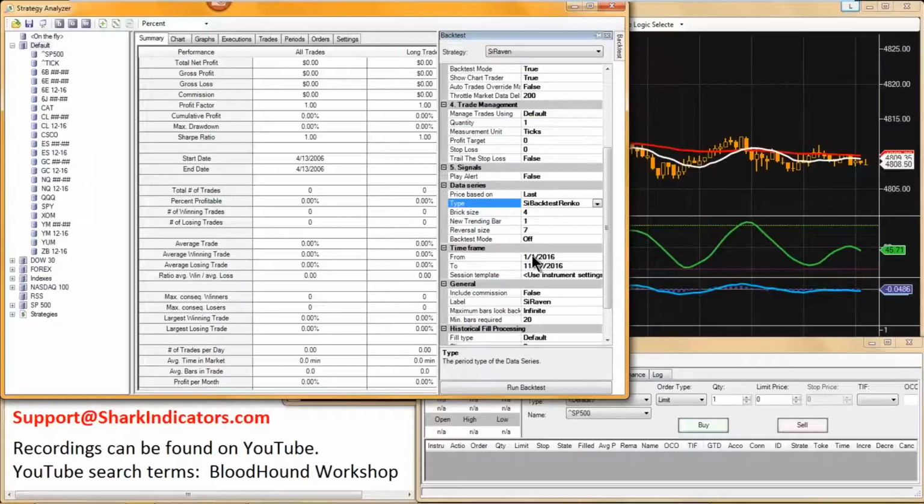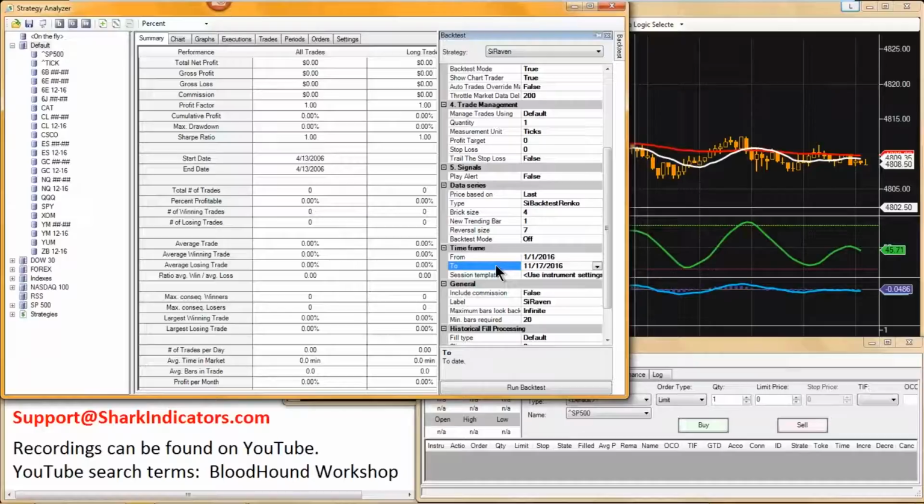You can rest assured that the indicators you're using within your BloodHound system are complex if it takes a few minutes to load up a workspace that has those indicators on the charts. That's at least a good basic indication that they take a while to crunch through the data on that chart. And so that's definitely going to take NinjaTrader that much longer to crunch through 330 days worth of data, right?